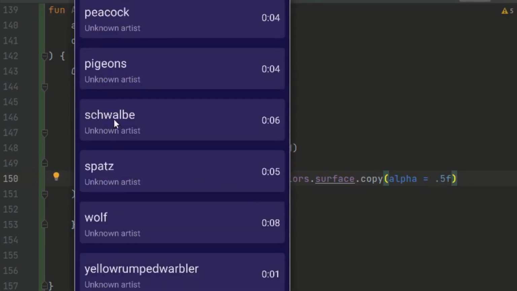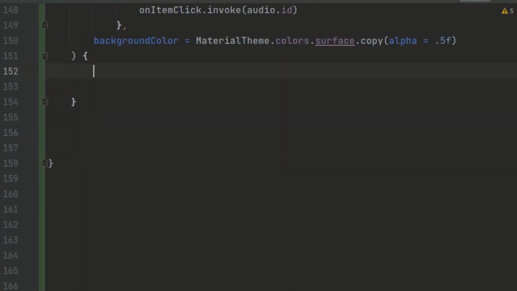Okay, so we want to create this data here, and this data just inside a row. As you can see here, they're just horizontally arranged, and also these two here are just inside a column here. Okay, now let's create here our row. And here we can just pass in the vertical arrangement.